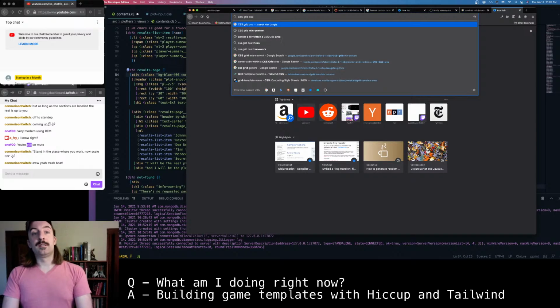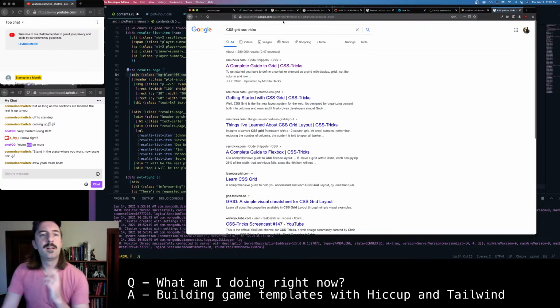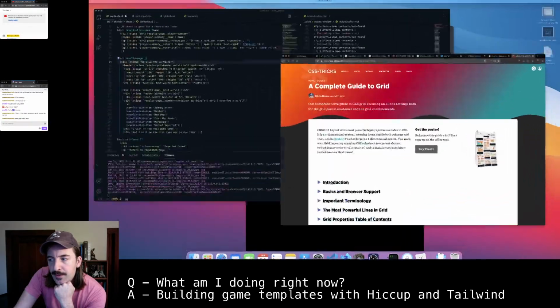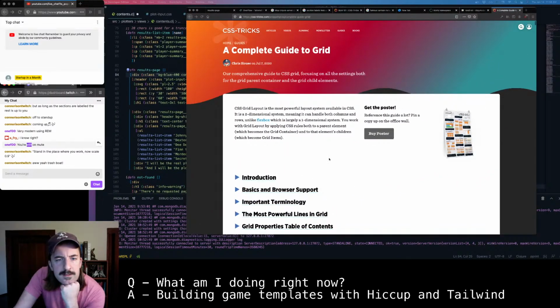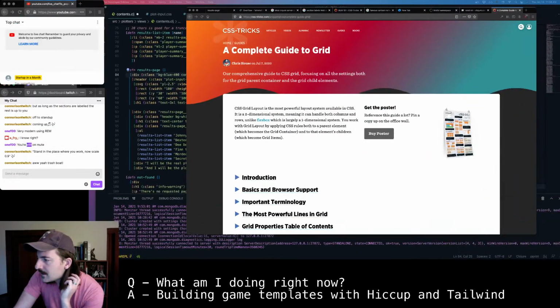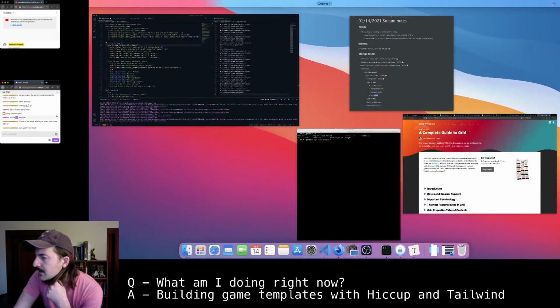CSS grid, CSS tricks. Let's go back to school on this one. First, a little off-screen cleanup.